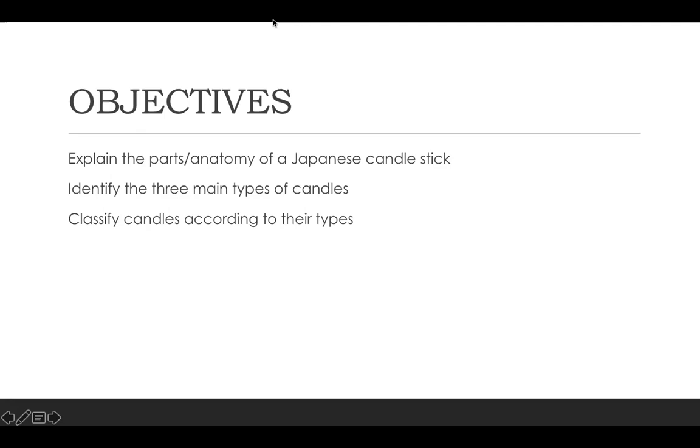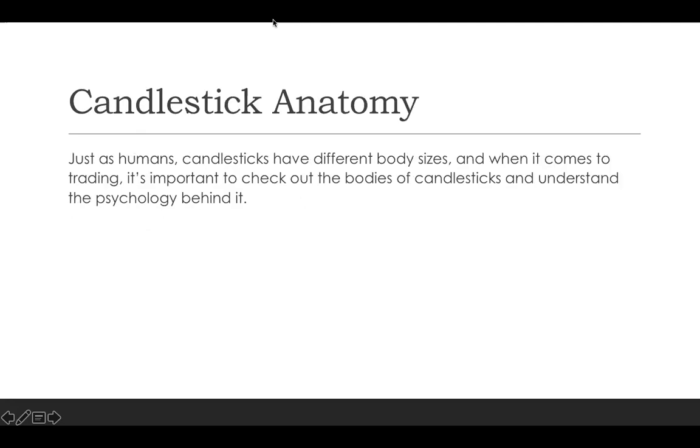And just as a picture tells a thousand words, as they say, a candle tells a lot of story. Just as humans, candlesticks have different body sizes. When it comes to trading, it is important to check out the bodies of candlesticks and understand the psychology behind them. Look at a regular candle. Many of us may not have candles in our homes now because our power doesn't go often, but you can look at different candles and gain insights from them. If you see a candle, based on how it is, you say, that's a new candle, or they just lit it for maybe 10 minutes. You can look at a candle and see it has been burning for a while.